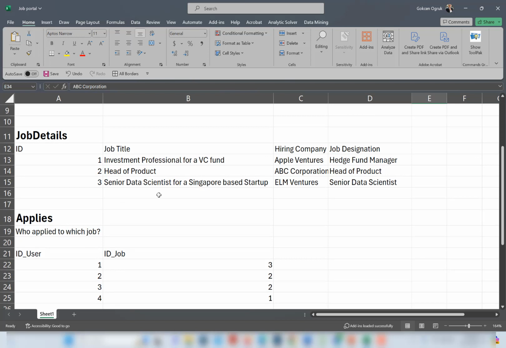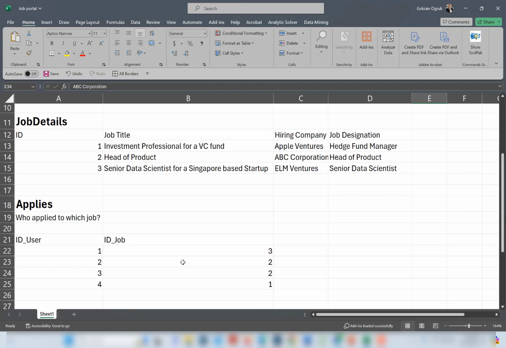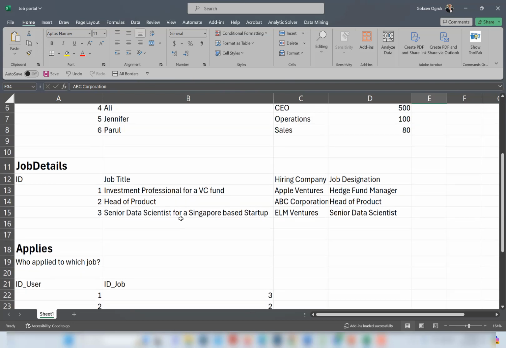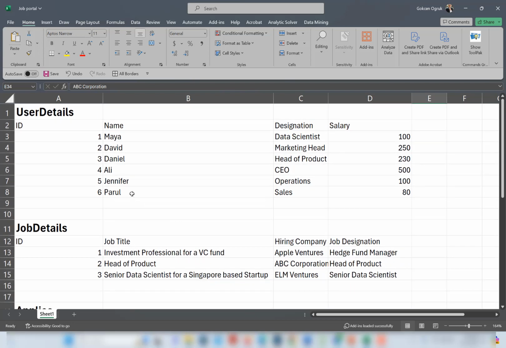Now let's see how we did it manually, how we actually figured all these things out. First I queried the applies table, as you see here, with job ID 2, and figured out who the users were, number 2 and number 3. Then I went to the user details table, went to user IDs 2 and 3, and got their designation and salary.